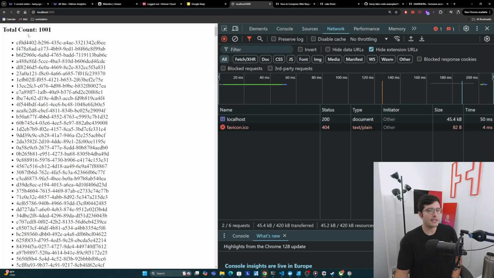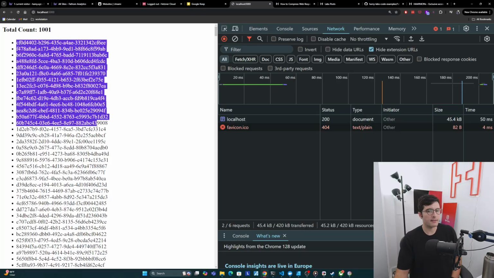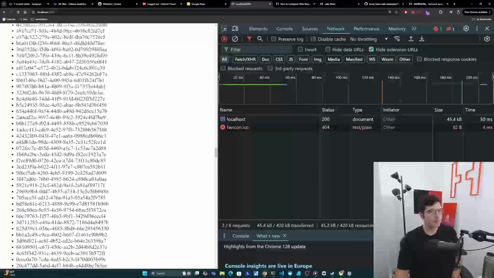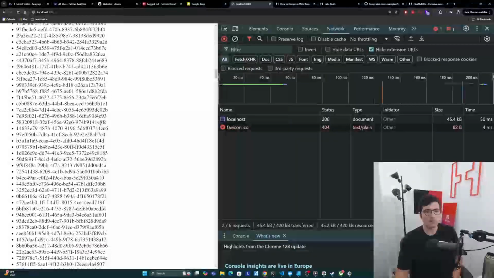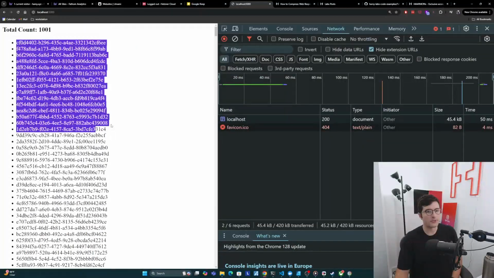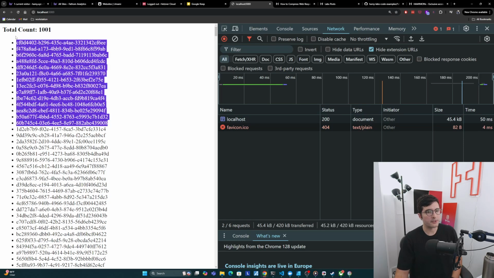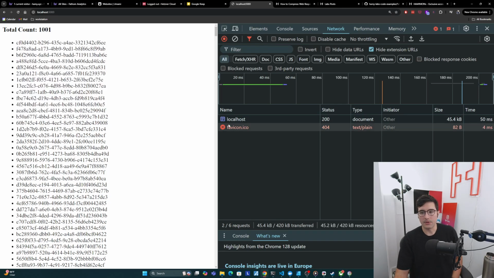And so what we can see here is just a very simple HTML web page that we're building, total count at the top, and then just a list of all 1,000 GUIDs. So pretty large, but this is a pretty simple web page. You can imagine that your web page might not have 1,000 items, but it's almost certainly going to have way more elements on it to make it actually look nicer than just this raw list. And here we can see that a request hit localhost, and the size was about 45 kilobytes. So this is uncompressed. This takes us about 45 kilobytes.